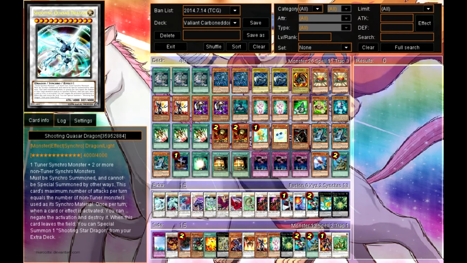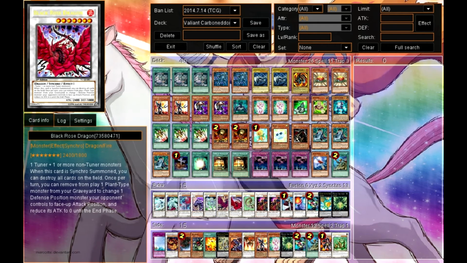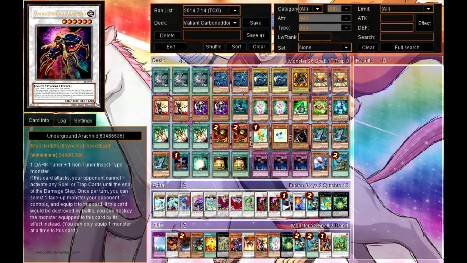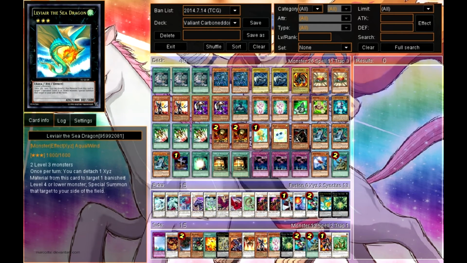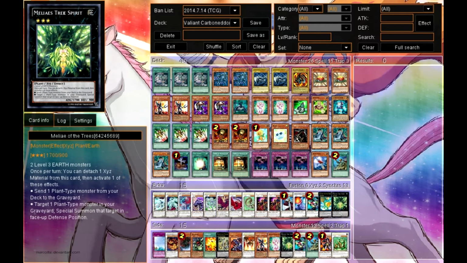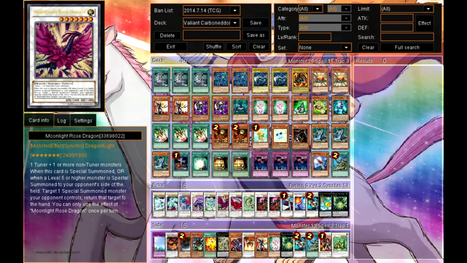Anyway, onto the extra deck. We have 1 Quasar, 1 Shooting Star, 1 Leo, 1 Mistworm, 1 Stardust, 1 Moonlight, 1 Black Rose, 1 Barkion, 2 Underground Arachnid, 1 Hyper Librarian, 1 Armades, 1 Formula Synchron, 1 Leviair, and 1 Malaya. Really, the only thing I feel like I need to talk about are these 2 cards, and actually, no, there are 2 more. First off, Moonlight.